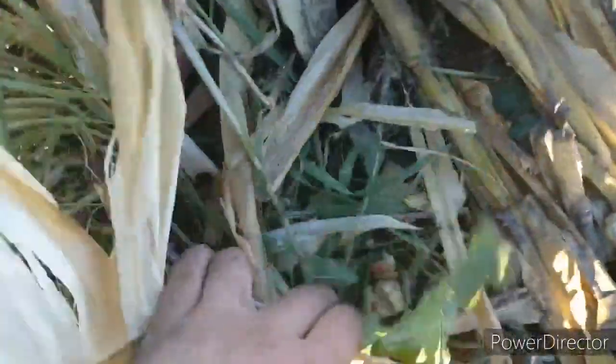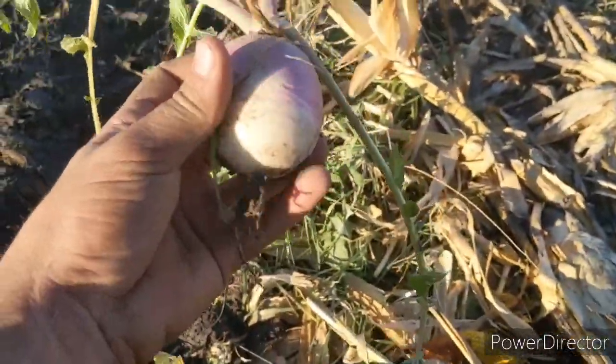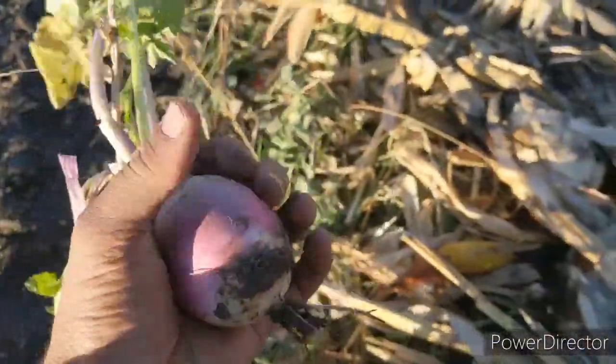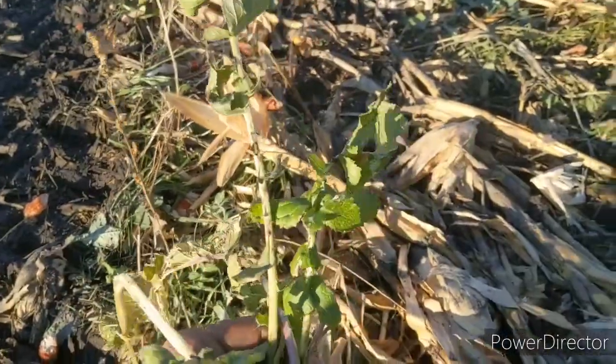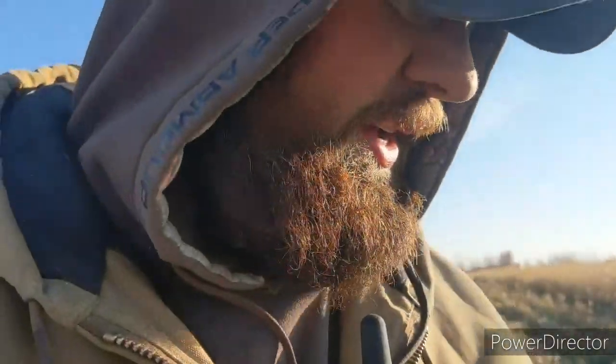Okay, I found a bigger turnip for you guys to take a look at. Look at this thing. This still didn't do a whole lot, but this is on the headland, so I didn't really expect it to do much here. About the size of a baseball, I suppose. Yeah. Good green material yet. It is October 30th today, and this stuff has had probably about a foot of snow on it so far. So it's not doing too bad.